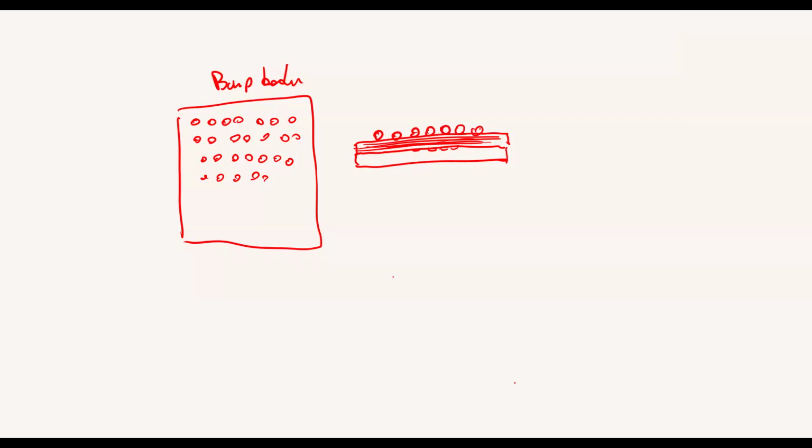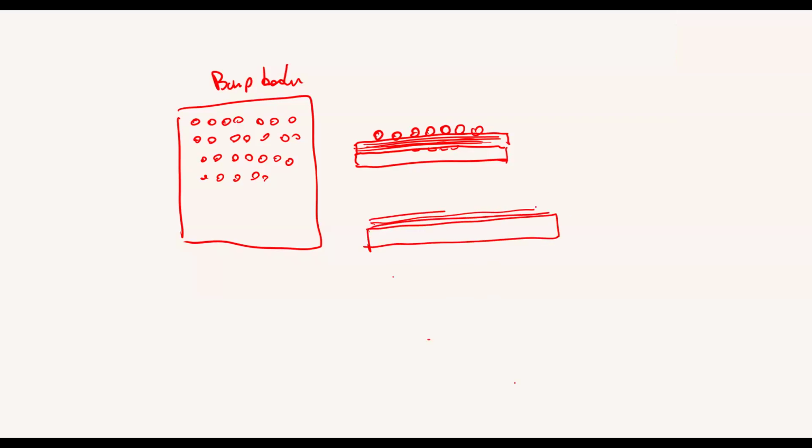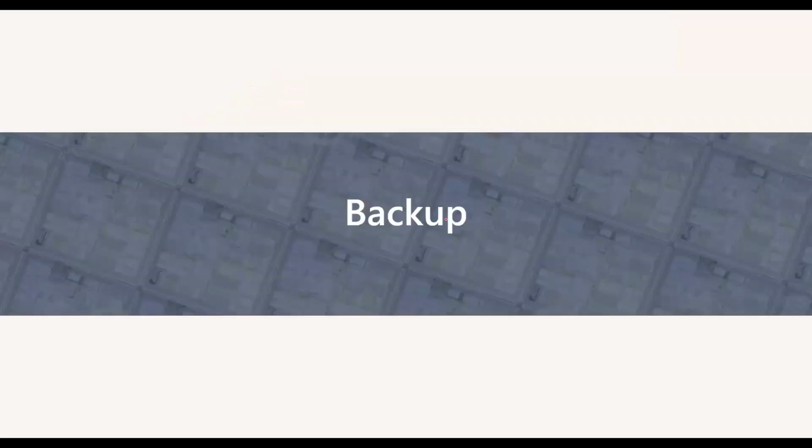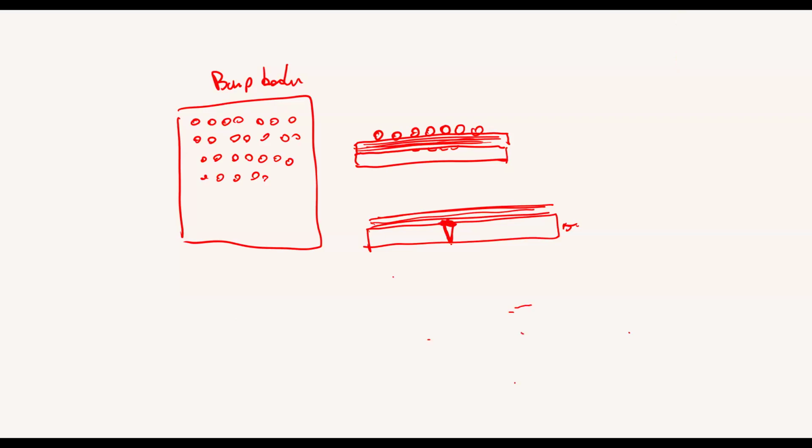And another approach uses what we call TSVs, through silicon vias. In this case, you do the opposite. If here you have all the metal layers, and here this is your silicon substrate, you create a TSV: an opening, an etching from the lower M1 metal layer, and then you have the bumps on the bottom. And then these things can be mixed. I hope this answers your question.